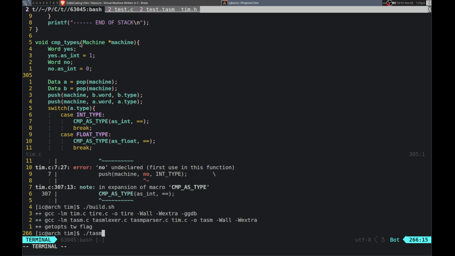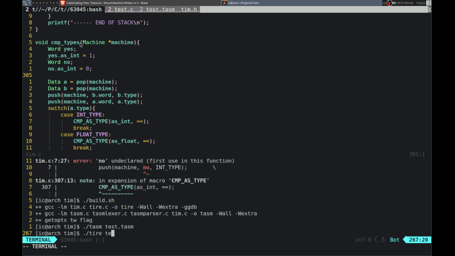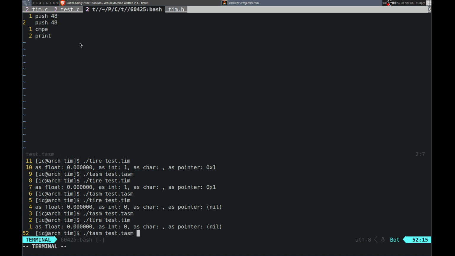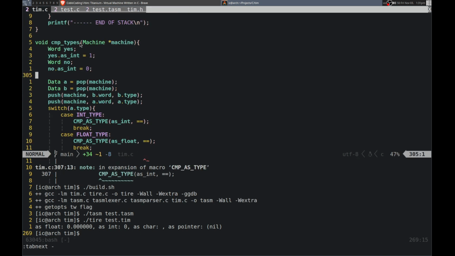Alright, so now test.asm. There we go. So false, and then do like that. Okay, so now we need a way to get the sign in here. Because I don't want to use a different function for each one, because that kind of defeats the purpose.